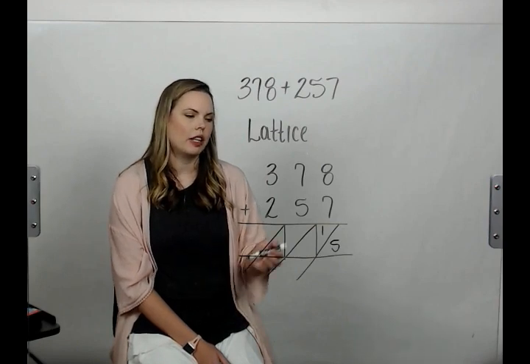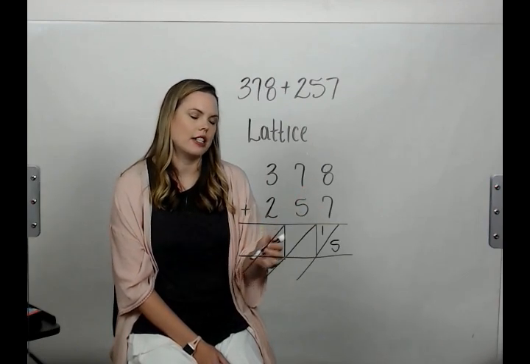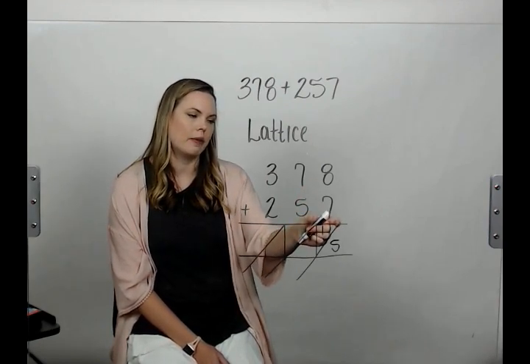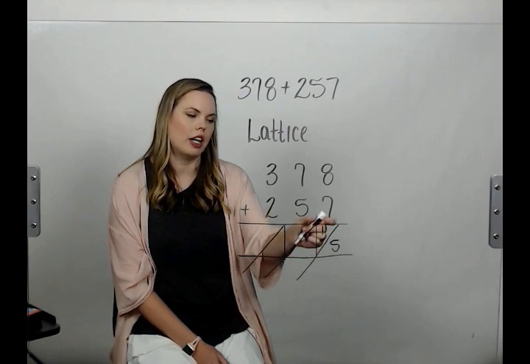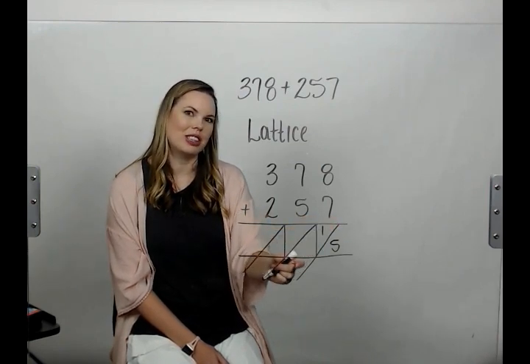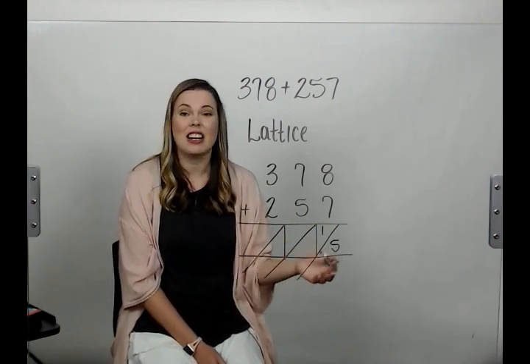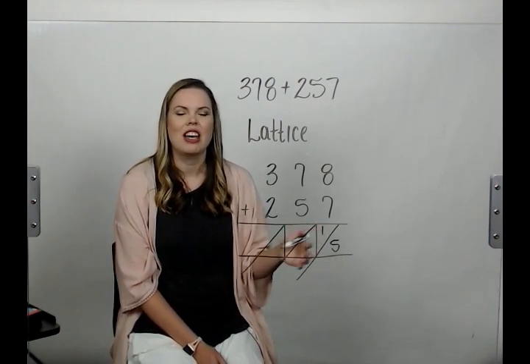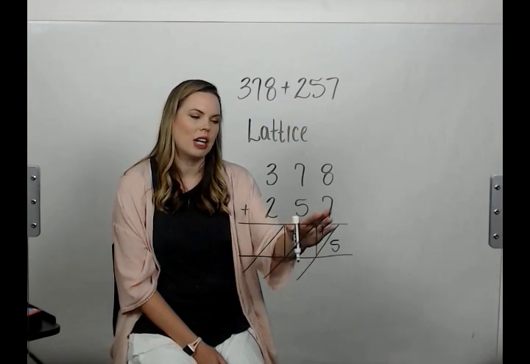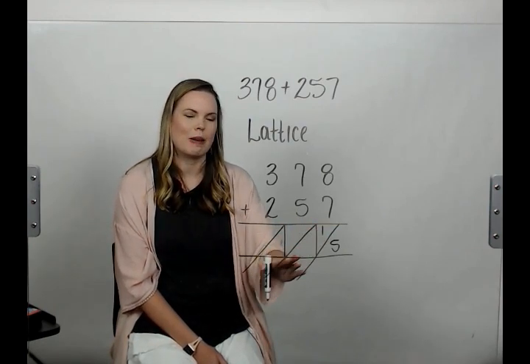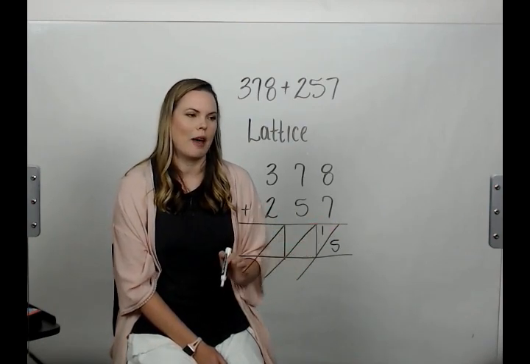And what that's doing is we are going to add these in a second at the end, and what that's doing is it's putting that 1 right here, which is going to be in our tens place, because it is a 10. It's a 10 and a 5, this 8 plus 7, and so we're hitting that 1 in the tens place. We just maybe not see that that's what's going to happen until the end.